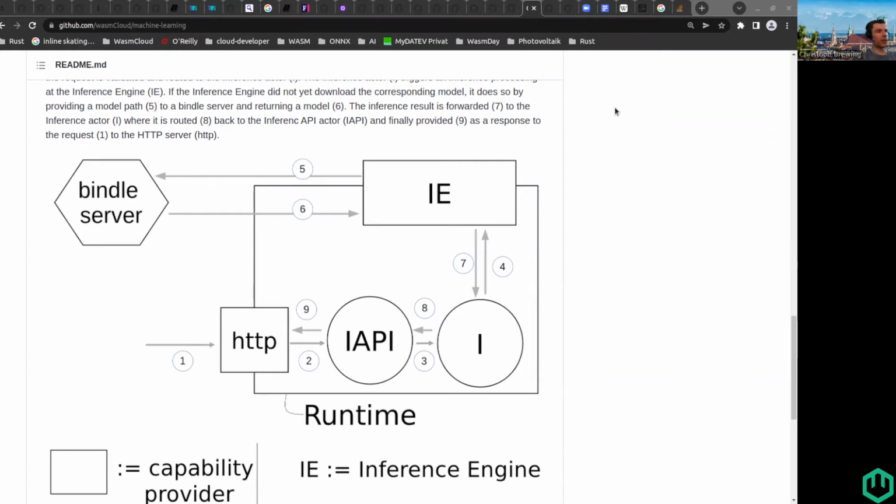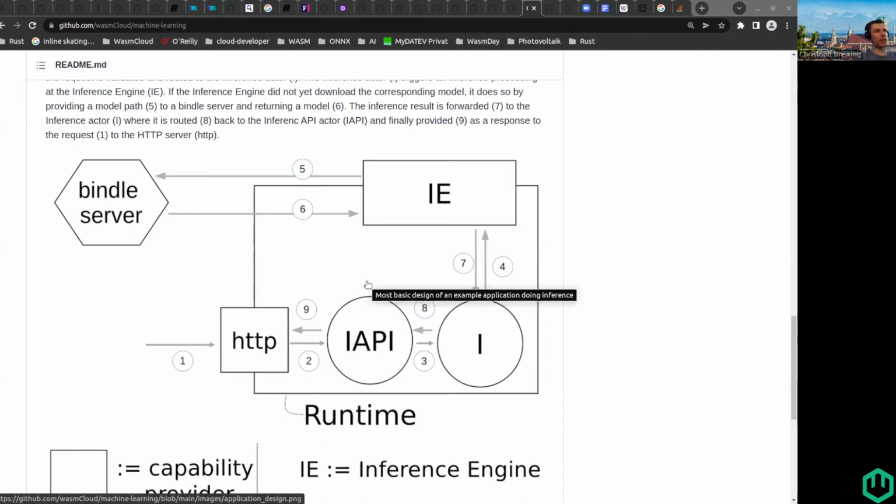So in that architectural drawing you hopefully see here on the screen, you'll see a picture of the application. In the center, in the big rectangle that illustrates our wasmCloud runtime, there are multiple artifacts. The smaller rectangles are capability providers. We have got an HTTP server, and that is also an endpoint to the application on the lower left.